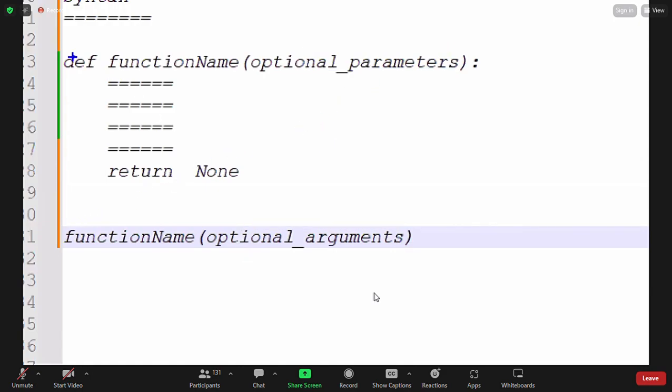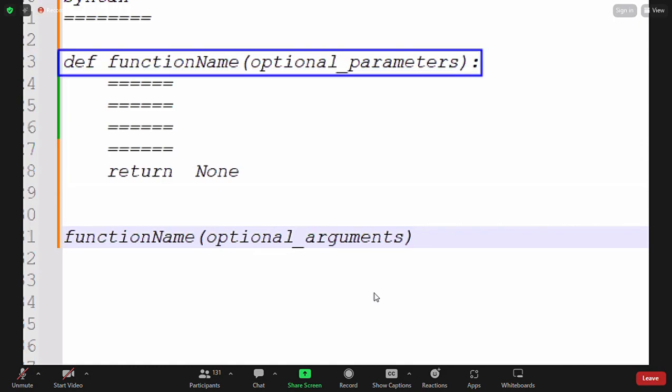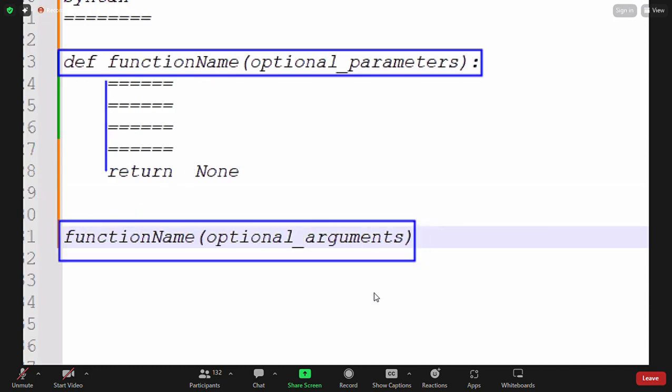Now this is what we call the function definition, guys. Defining the function, we call the function signature or function definition, and all these lines we call the function block. Function block means function related statements, a group of statements. We call it the function body, function block or function scope. A lot of terms there. Most people remember it as function body statements or function block statements. And this we call the function calling statement.